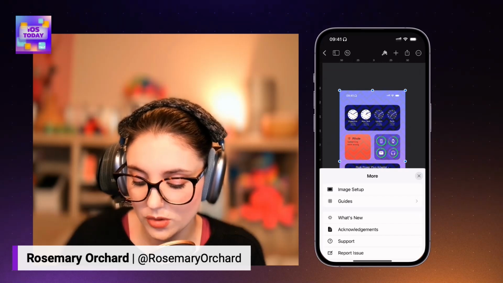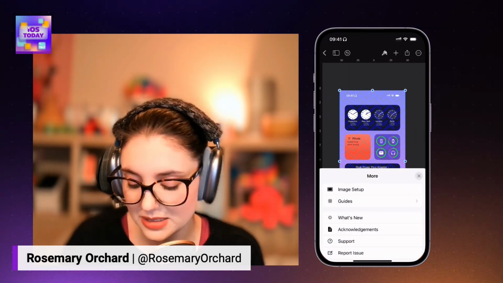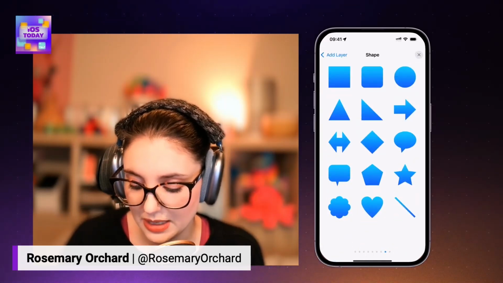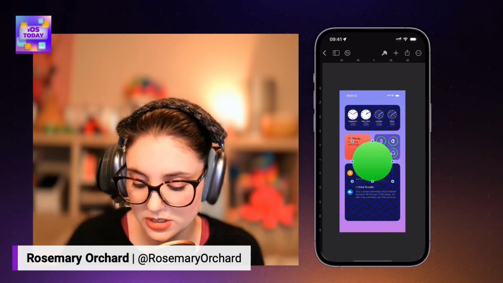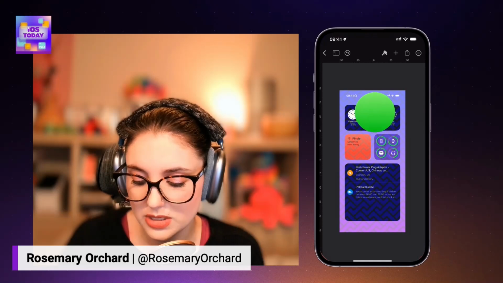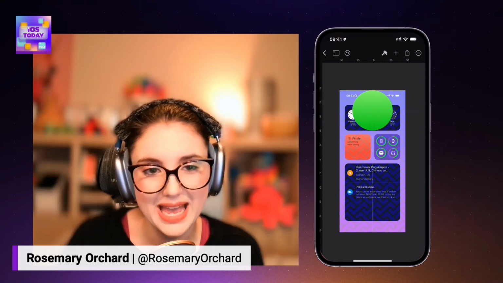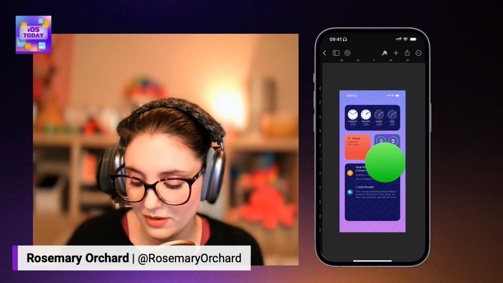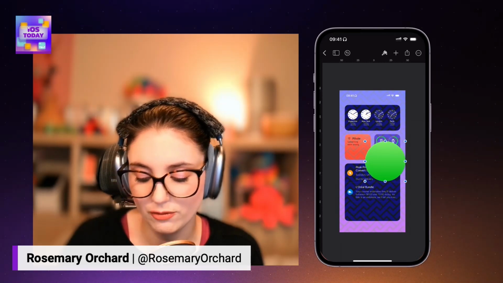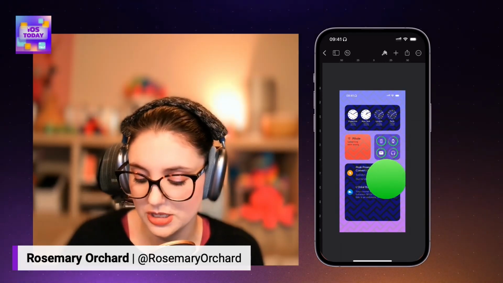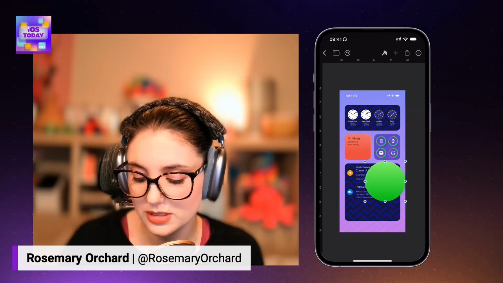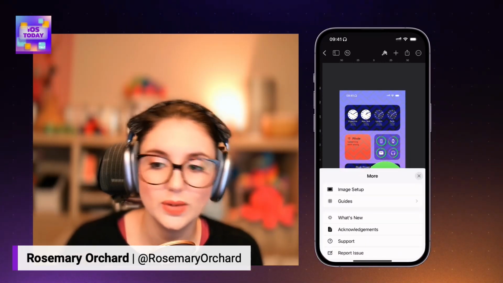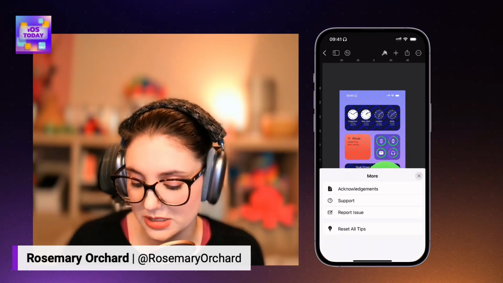There's also the option to have guides. So if I, for example, add a shape, and I'm going to add a green circle for Mikah, it automatically puts it in the middle, but I can choose to snap it to the top and the middle of the top, or snap it to the bottom and the middle of the bottom, or even put it over on the right, but vertically centered. I just find that this is the sort of thing that makes it really easy to quickly edit one of these images.